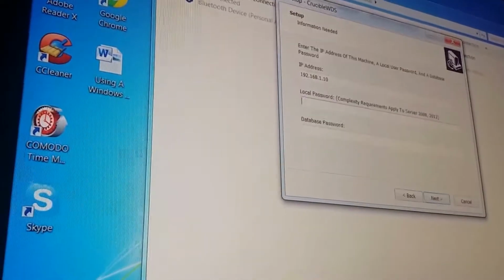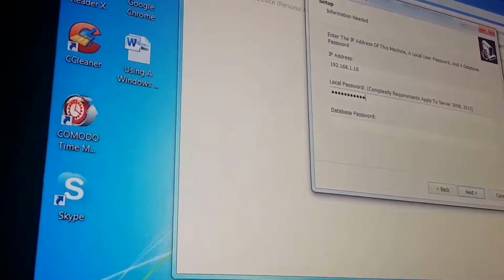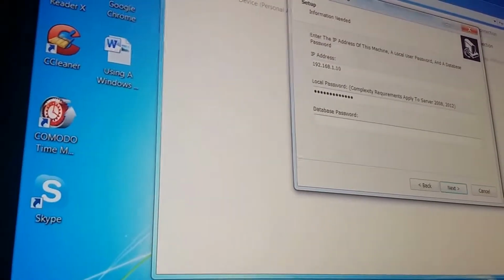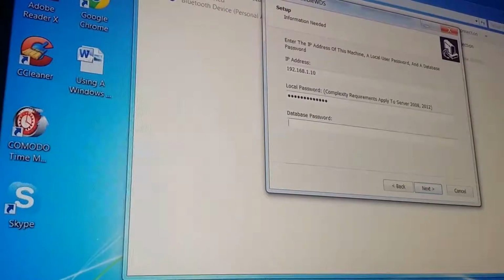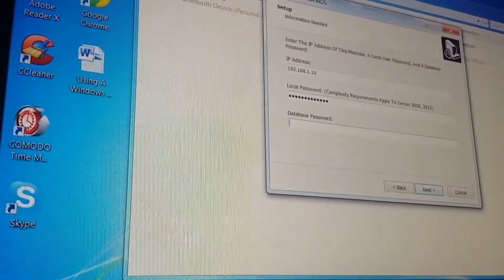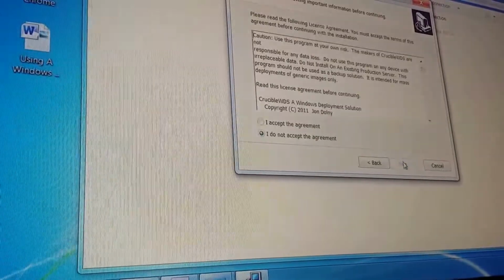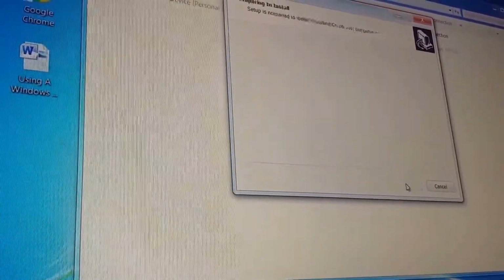If you use something like 12345 and your computer didn't like it, this might not work for you. So make sure you use a good password for both of these. I usually keep the same password. Alright, so I'm going to click on next and accept the agreement. Click next, click install.